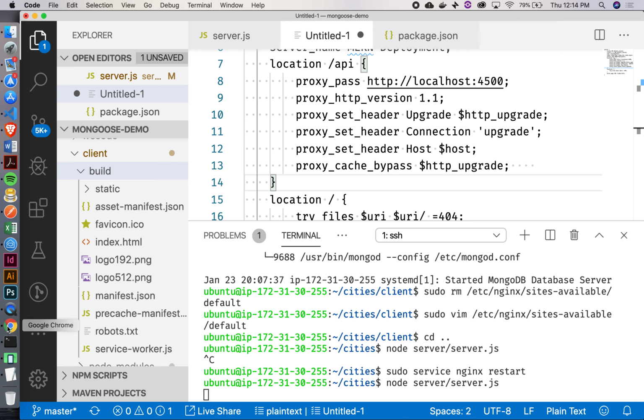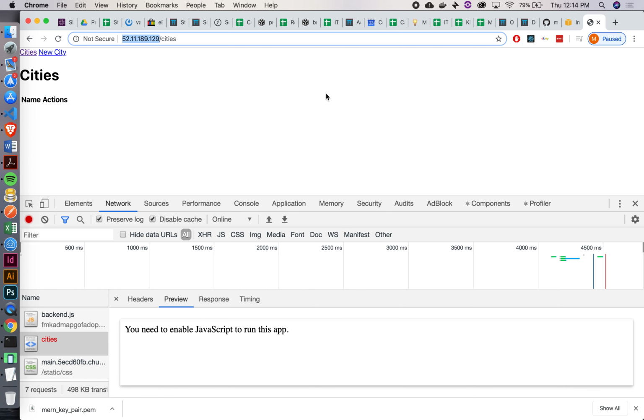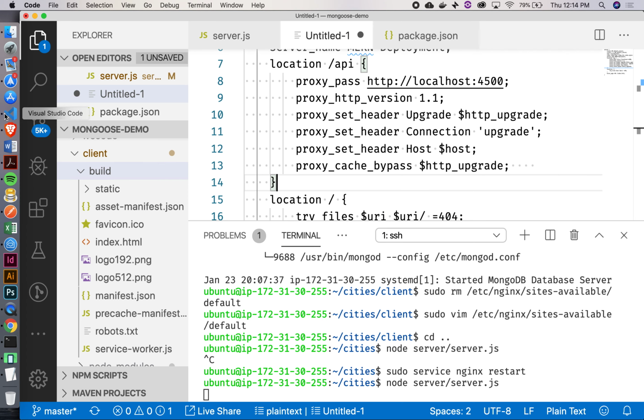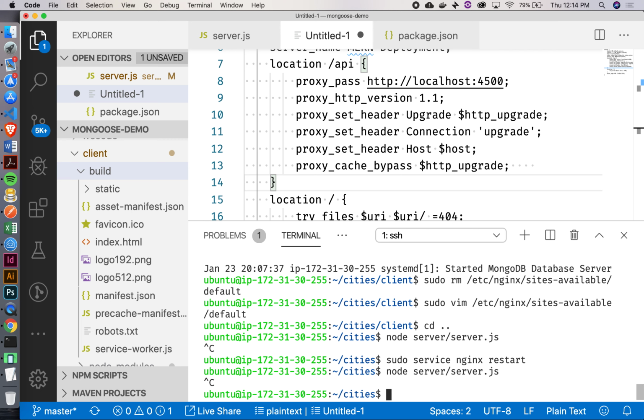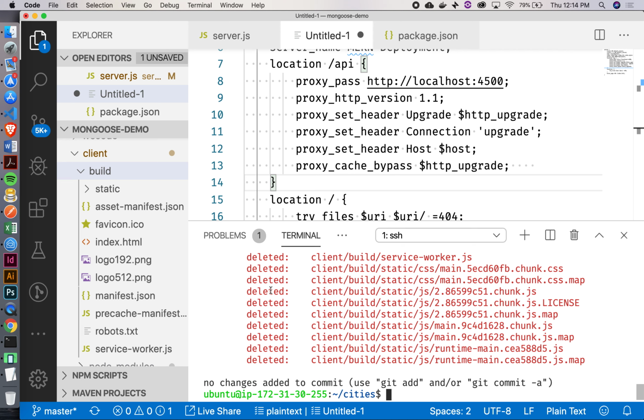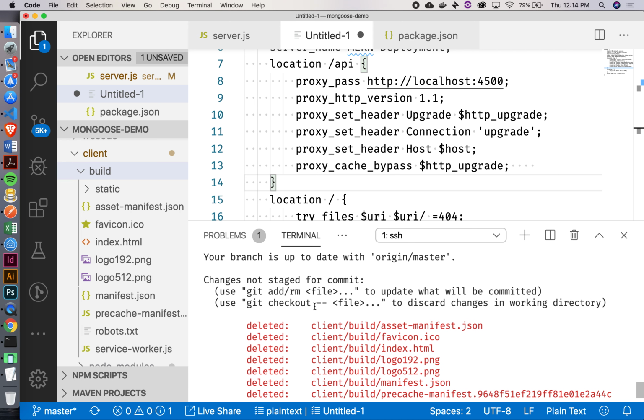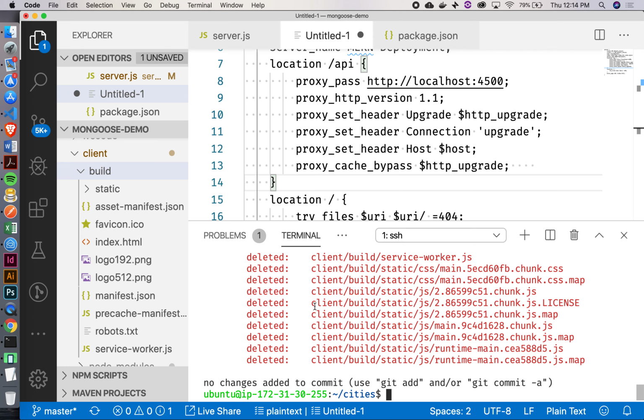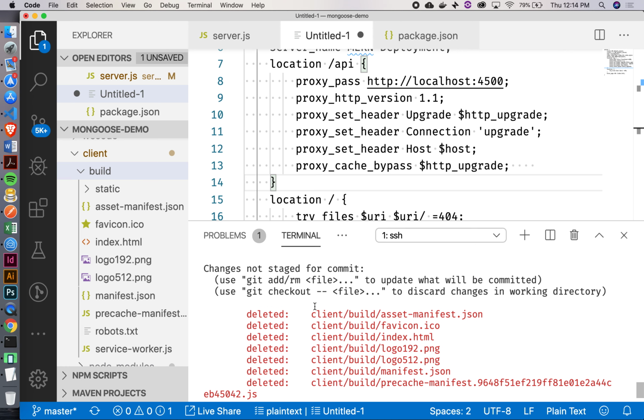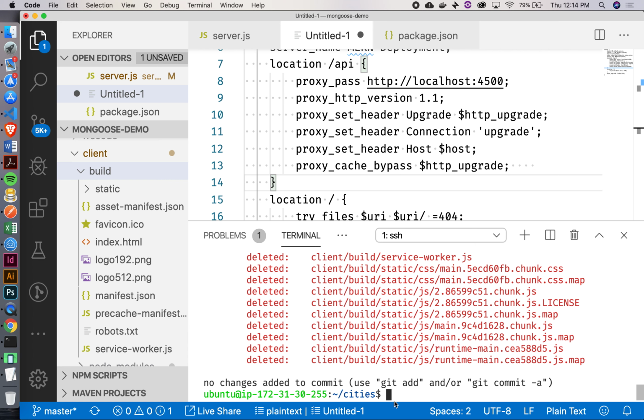Okay, so let's try. All right, let me see what my Git status is on my server right now. Okay, so client was moved completely. What if I revert?